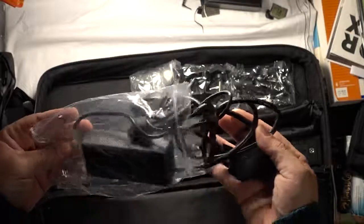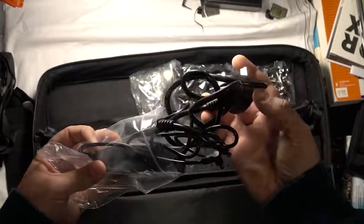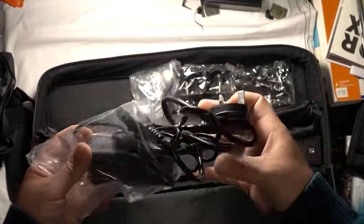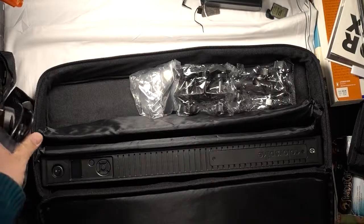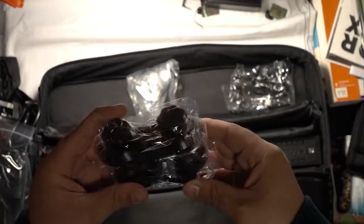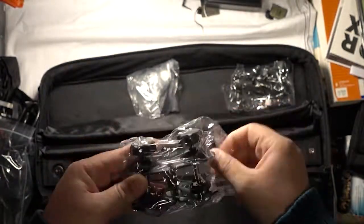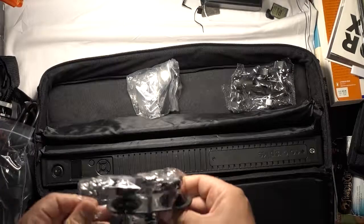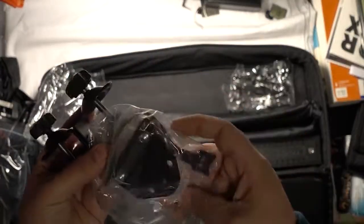We have the adapter. I asked for the UK head and European adapter. You can choose that based on your location. Also, this came with the accessories bundle. It's basically to attach heads together, because I have ordered 2 lights.